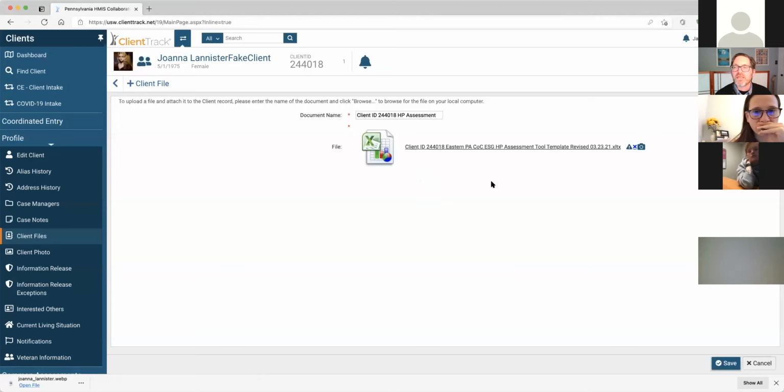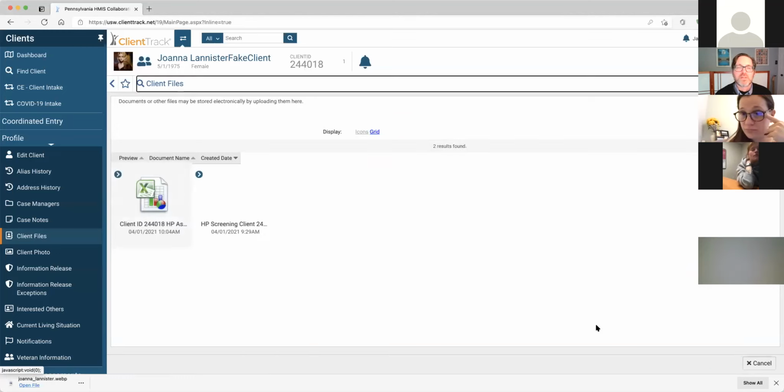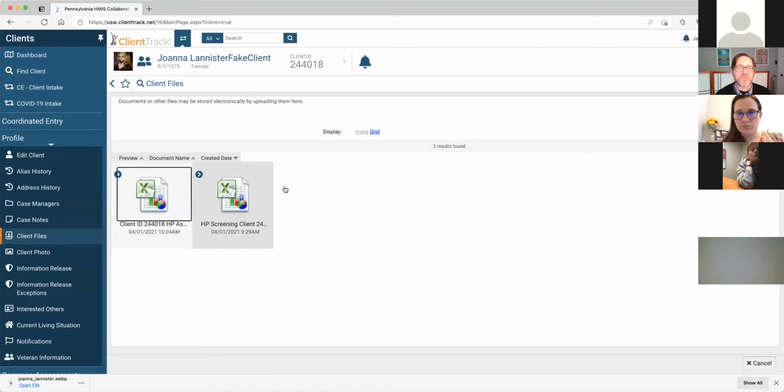Remember that it looks like it's uploaded. It is not uploaded until you hit save. And then you can see in their client files, they have 2 files, the original coordinated entry screening here and your new one here. At this point, you would proceed with doing the rest of a homeless prevention project enrollment in HMIS, just as you would with any other client.